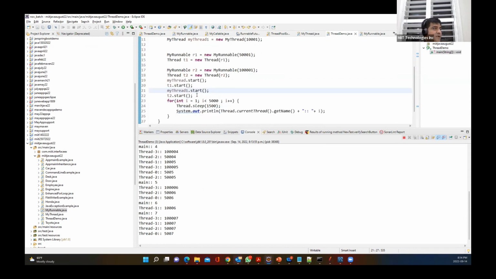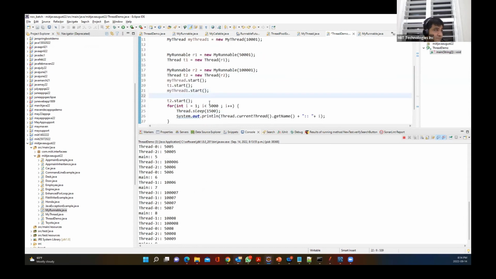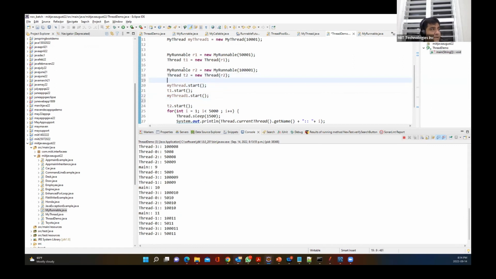Right. So now you can see in this code that while you are creating using Runnable, you have to create a thread and give that runnable. Where is your run method? Using which object will Java call your run method? So you have to give the runnable object, because this is not a thread. A thread you can start by calling only the start method. There is only one way.